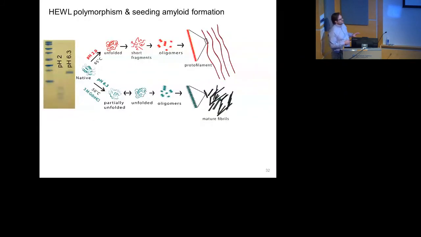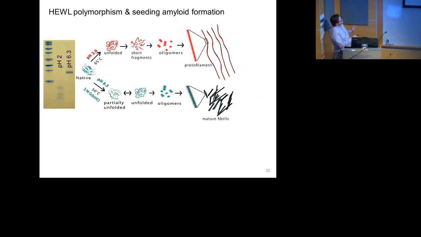of the fibrils. We also did a study looking at different polymorphs. So lysozyme has been studied for a long time. There's like 10 different conditions that are known to make amyloid with lysozyme. So one way is just to heat it up at low pH, generate peptides that get hydrolyzed, and then those go on to form the fibrils.